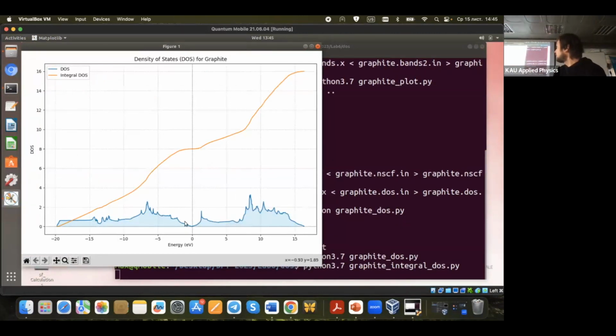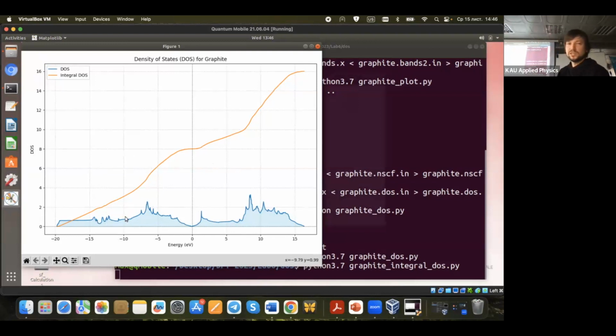What I have here is this DOS, but it's squeezed because it goes up. And here is 8. At the Fermi level, we have exactly 8 electrons. So it means that if we make this equal distribution, we'll get these 8 states.